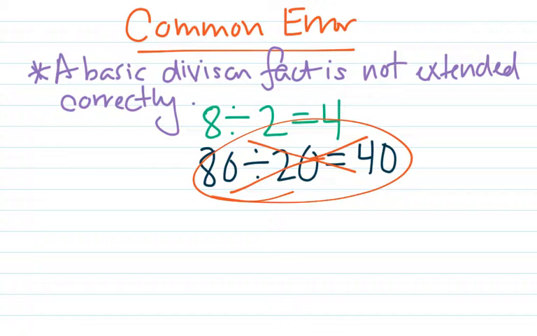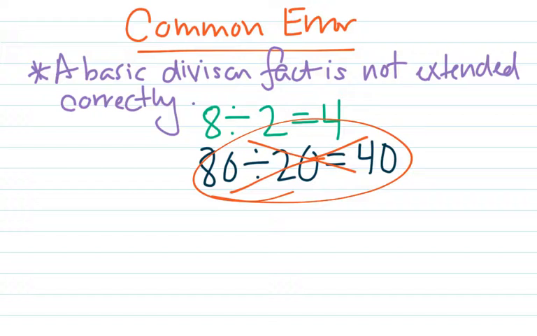So boys and girls, I wanted to finish up with this common error. The common error that a lot of students have, that I have experienced in the past, is that they take a basic fact, which we can see here as 8 divided by 2 is equal to 4, and we can check that. 4 times 2 indeed is 8. The inverse operation, multiplication, undoes the division. So when students build that into a compatible number, what they'll say is 80 divided by 20 is equal to 40. But we know that this is not correct. And one way that we know that this is not correct and that they didn't extend it correctly is we can use inverse operations to check the reasonableness of our answer.